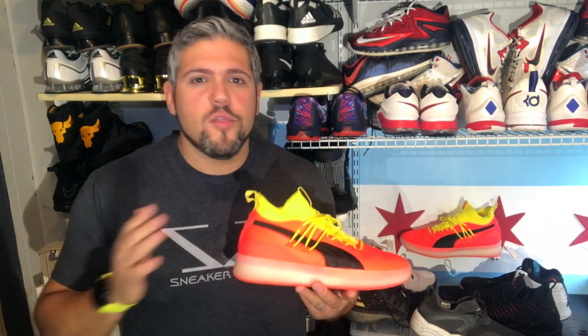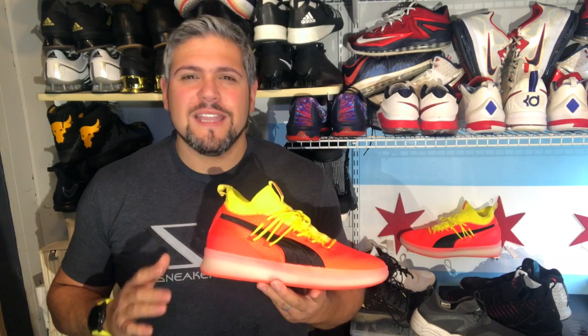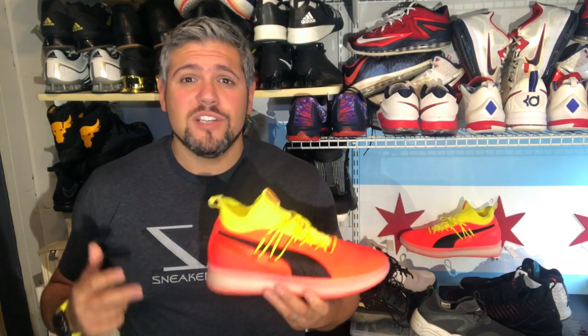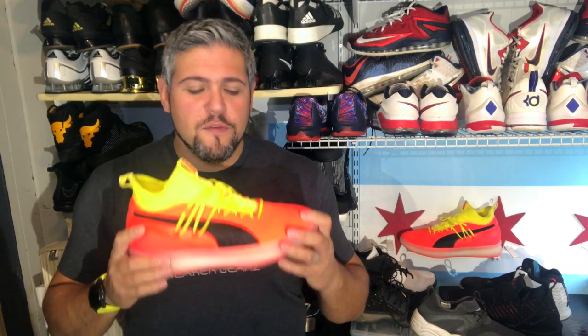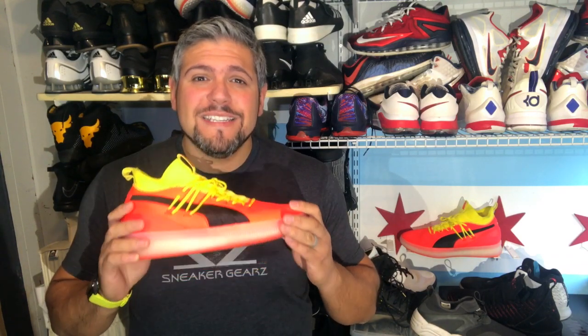I can say right off the bat, there's a lot of good things about this shoe, and this is definitely something that 1 through 5 positions could enjoy. Albeit there are a few things that they could have done better, but this is their first crack at it, and they did a really good job. As always, we like to start off with the fit and materials, and they did an amazing job.